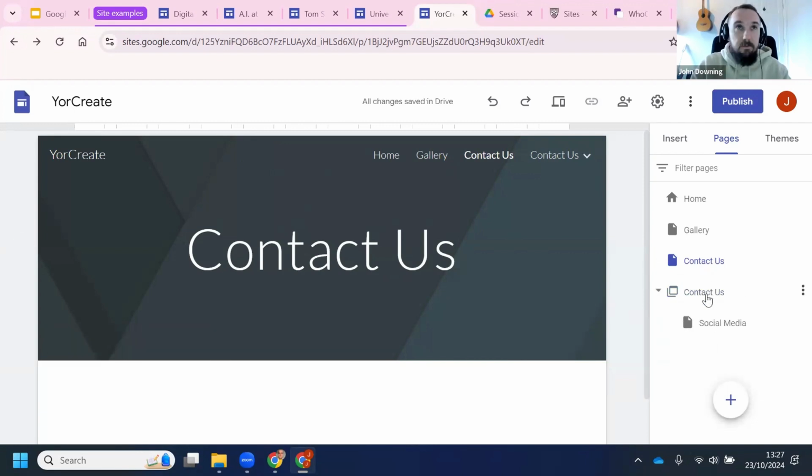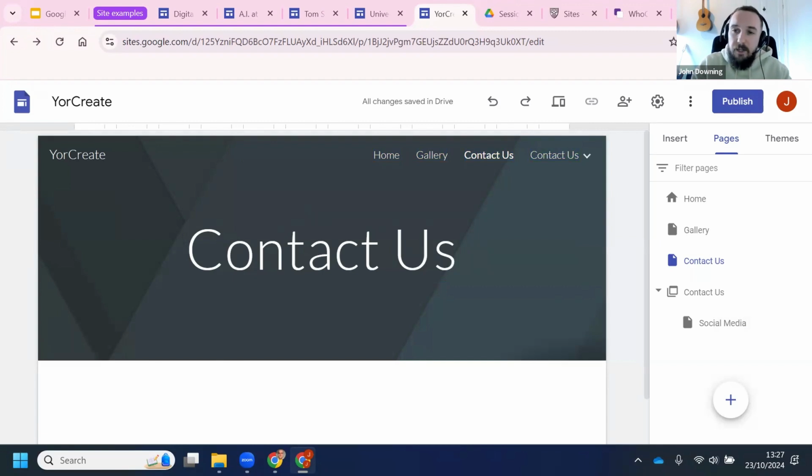Now, the difference between this and a normal main page is that I can't click on contact us. It's not a page in itself, it's just like a drop-down menu. So that is a really useful one to use if you don't want to clutter your website up with multiple pages that are unnecessary.